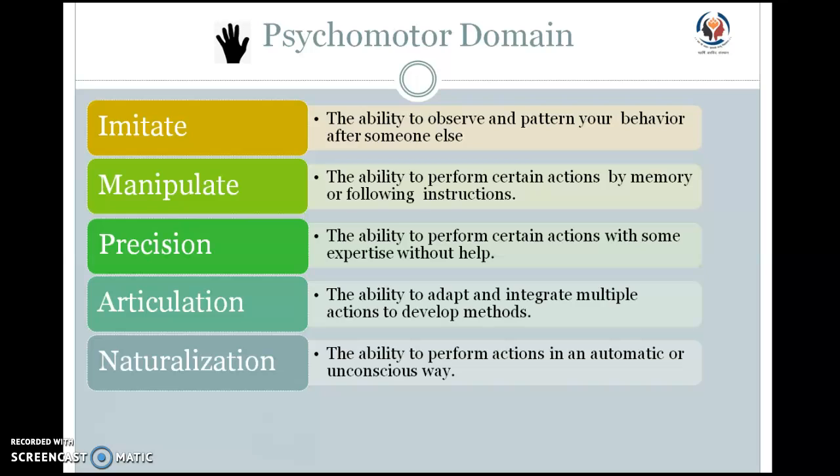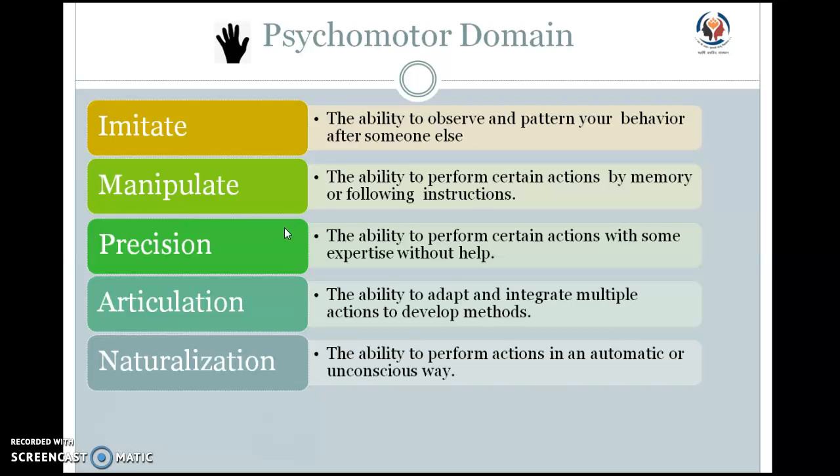Now come to the next domain, the psychomotor domain, which is subdivided into 5 parts. First, imitate: the ability to observe and pattern your behavior after someone else. Manipulate: the ability to perform certain actions by memory or following instructions, where the student follows the instructions given by the teacher.